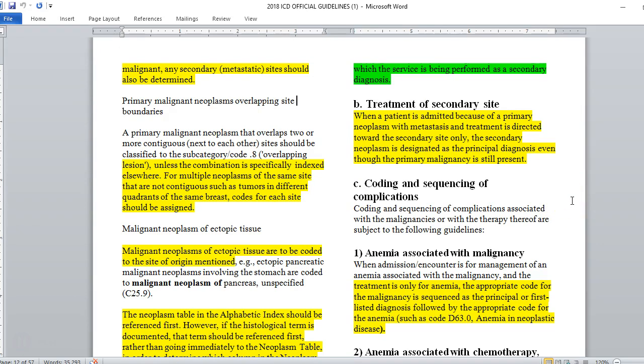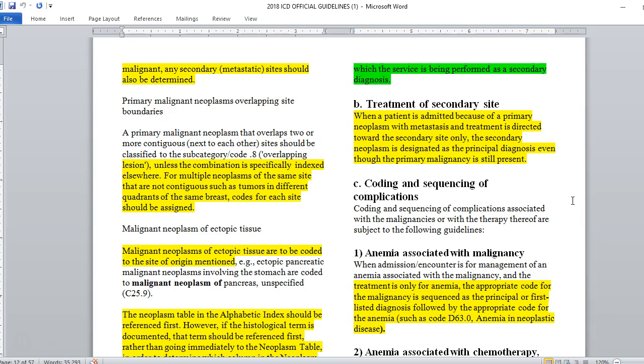Okay, so this is the way to think about it. We always need to remember, what is the patient coming here for? So if the patient's coming to the office to have a follow-up for their prostate cancer, that is going to be the primary diagnosis. But if a patient is going to have radiation therapy, chemotherapy, or immunotherapy, the reason for the visit is the therapy. So the therapy code would go first. Then we would put what we're treating. The type of cancer would go second. It's only for those three: radiation therapy, chemotherapy, immunotherapy.